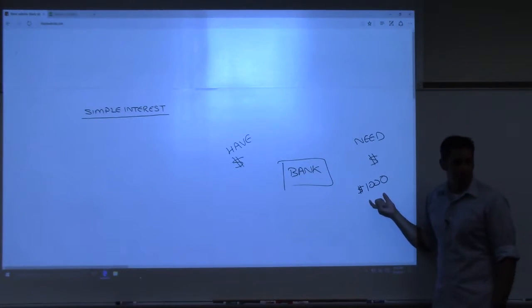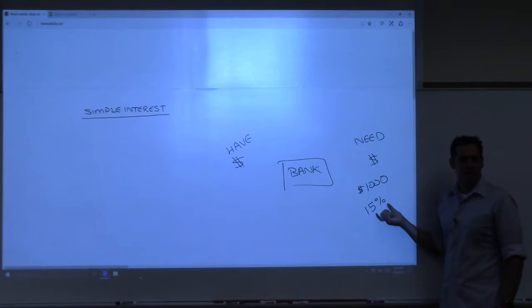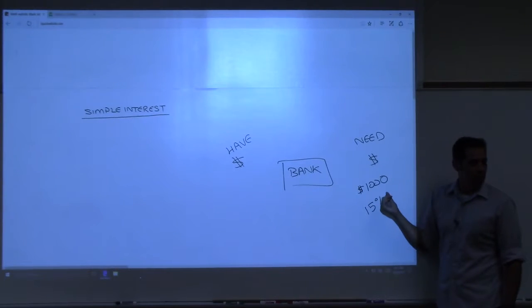Now, if you do a credit card, the interest is probably 20-something percent. I'm going to put here, for a low number, 15%. They call it annual percentage rate or something like that. It's a little complicated, but let's just go with this. $1,000, 15%. So at the end of the day, you're going to pay back more than you borrowed, right?